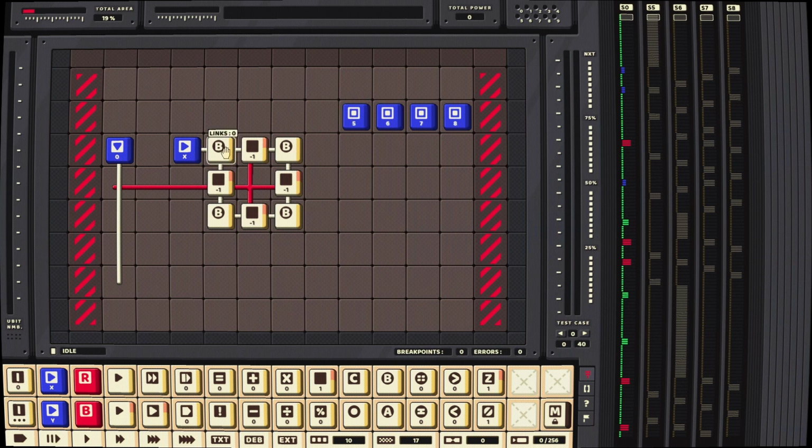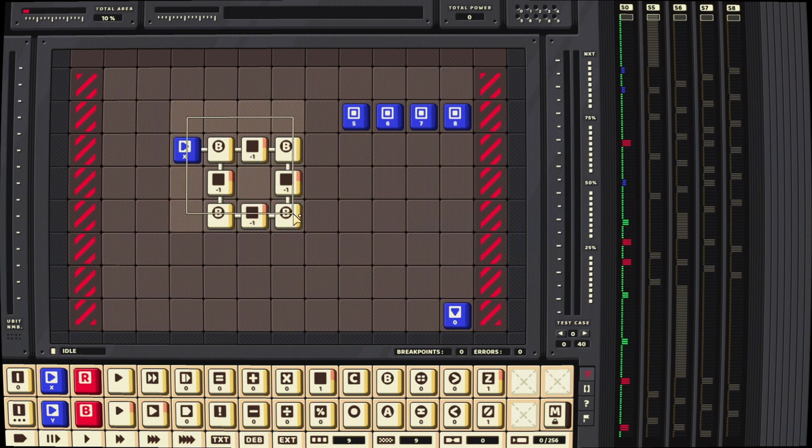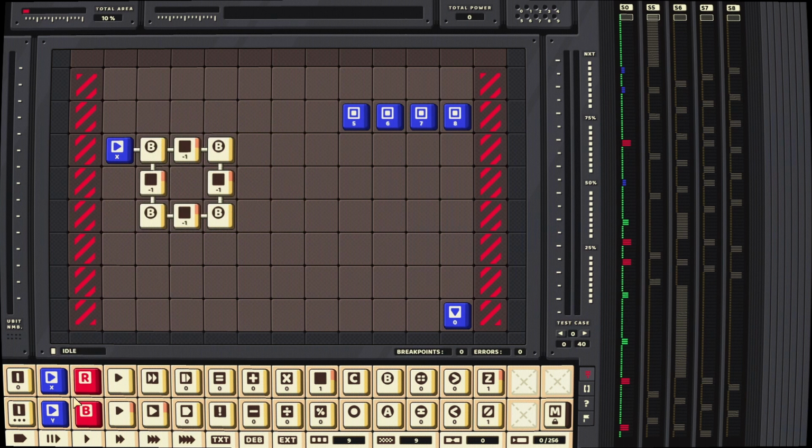If this B activates... Okay, you know what? If each of these activate a single output from a Y port, for example, can each of these Y ports do something to the 5, the 6, the 7, and the 8?